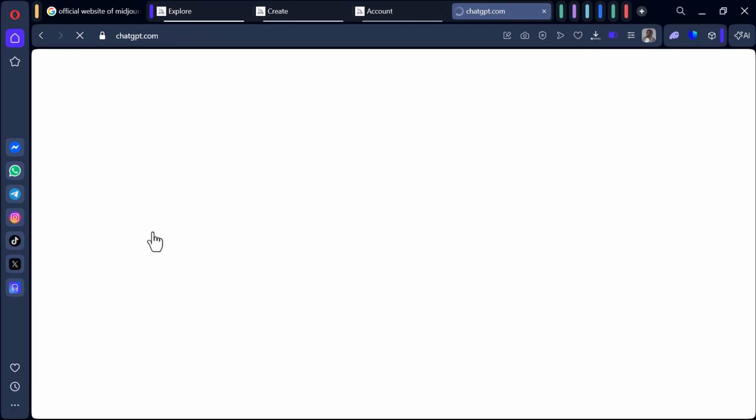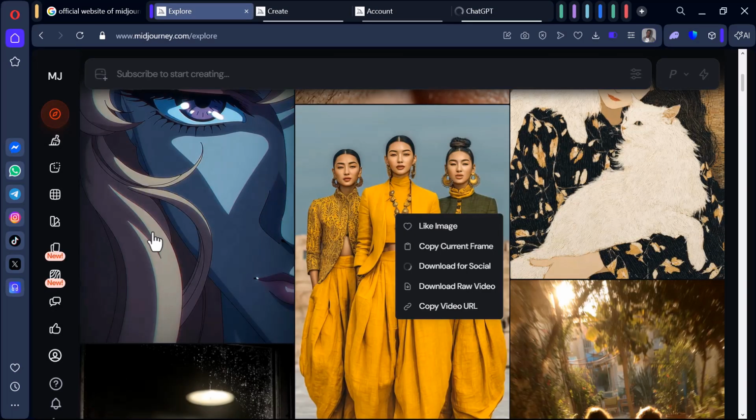While ChatGPT loads in, I do have to mention that you can use style references. Midjourney gives you access to various prompts and creation styles. You could upload a reference image like this one we have on our screen, and then tell Midjourney to copy the visual style and not the subject.